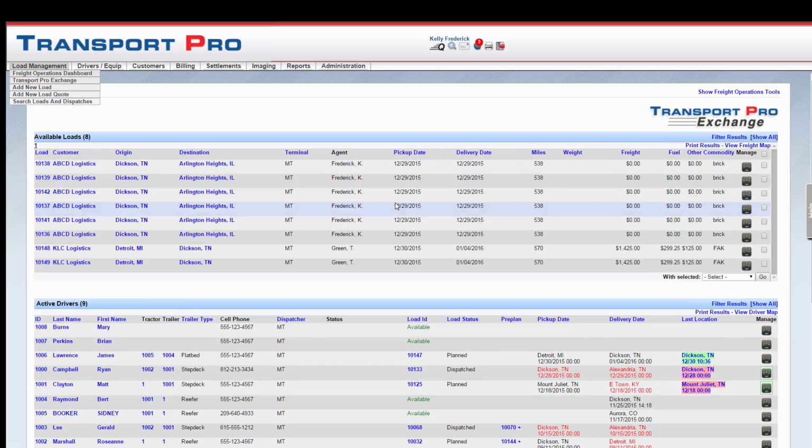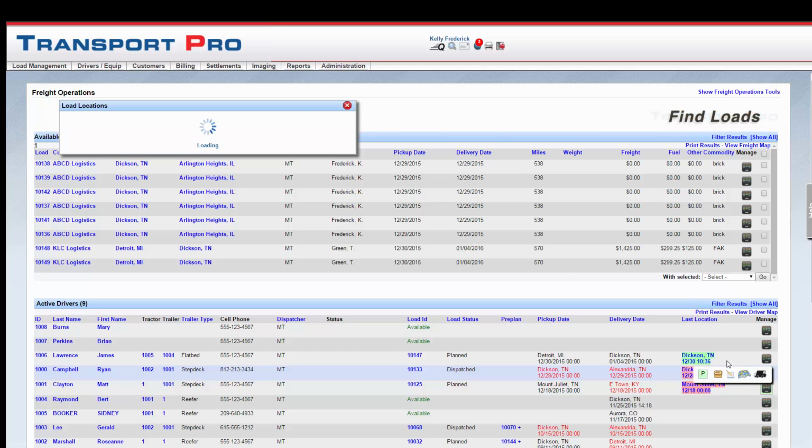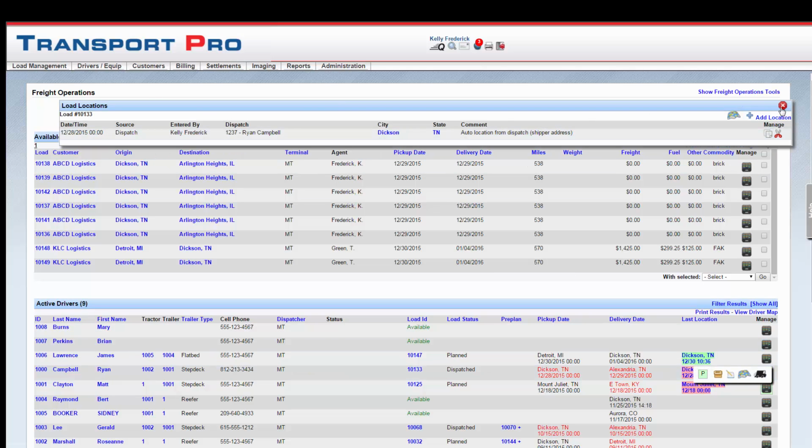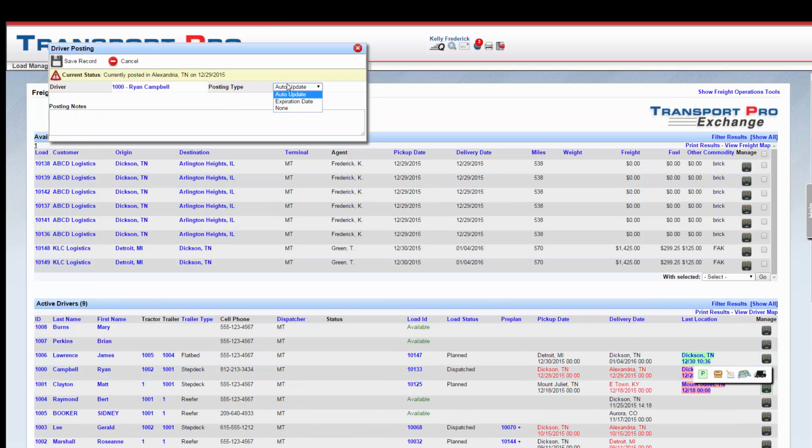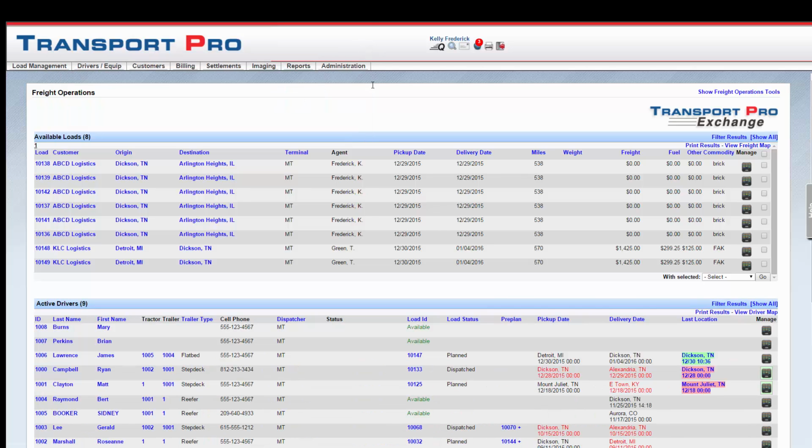From your active drivers list, you can tell the system to post the current location of your truck, or you can set the system up to automatically post your trucks based on your dispatch records. Transport Pro will keep your trucks posted without the need to manually adjust the truck locations. Transport Pro broker customers can see where your trucks are scheduled to be and hopefully provide options for backhauls.